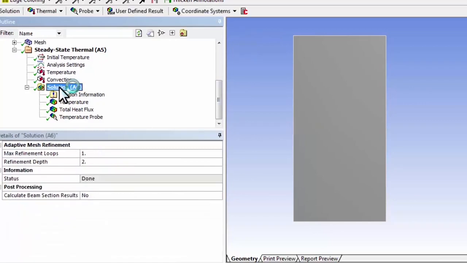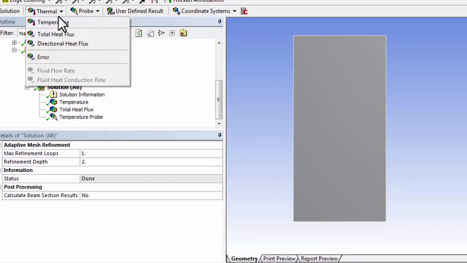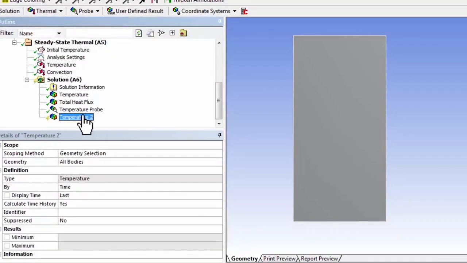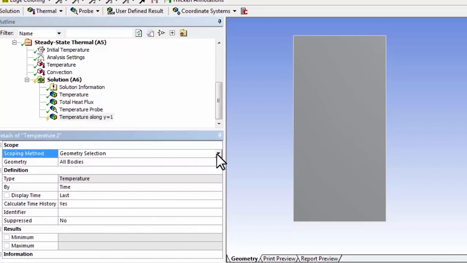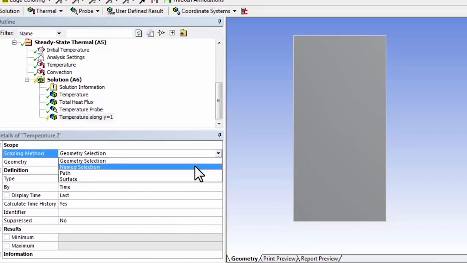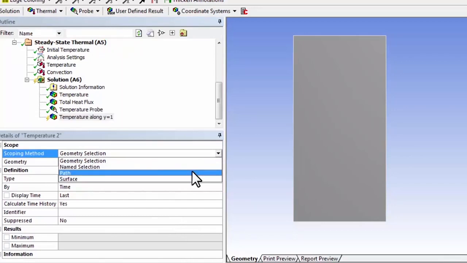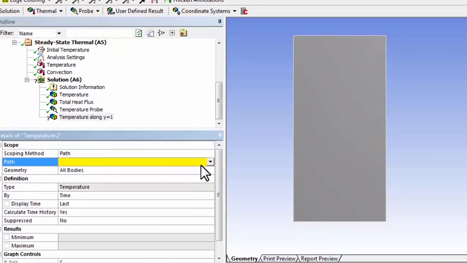So I'll highlight Solution in the tree and say Thermal, Temperature, and I'll rename this. I'll call it temperature along y equals 1. And for scoping, instead of geometry, which is what we did before, I'm going to say Path, and select the line that we just drew.